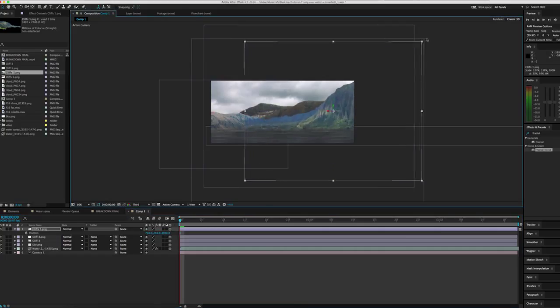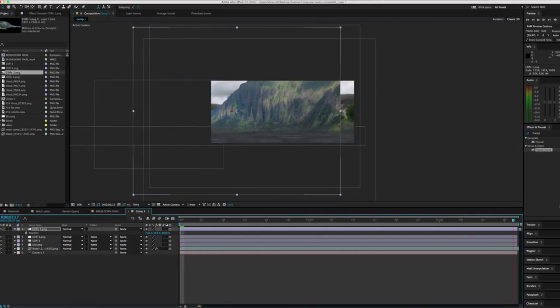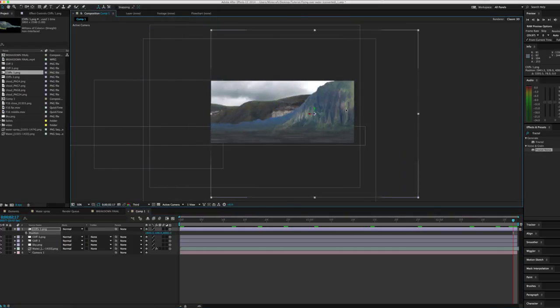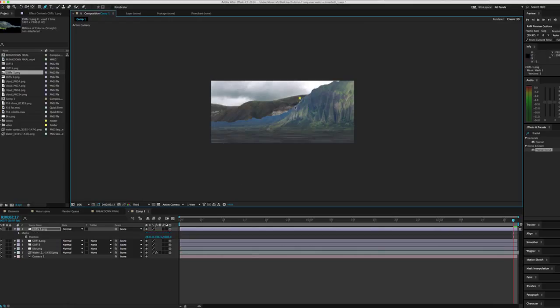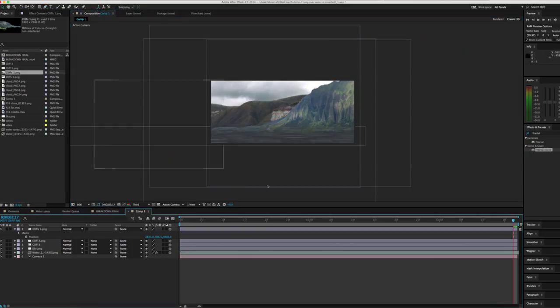Actually, I'm not going to hold Shift for this. I want this to be a very big mountain. I'm going to go to the last frame over here and just kind of set this right here. Maybe bring the scale down a little bit. And then I'm also going to take the mask tool, G, or click up here, and I'm going to just draw around this mountain just so that I can make it blend a bit more. So this way the mountain blends a bit.